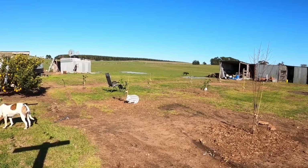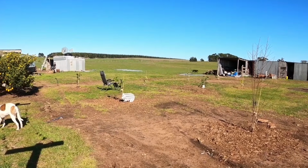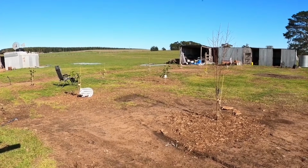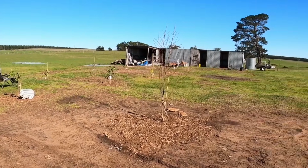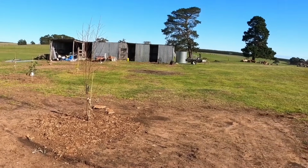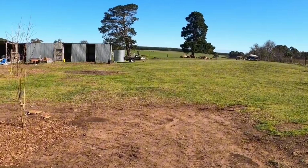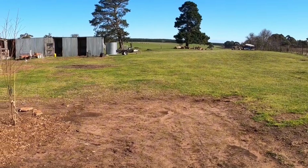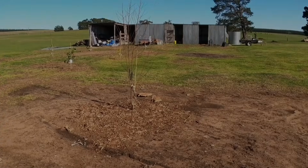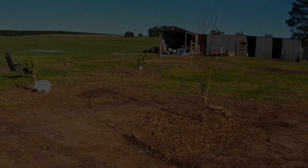But we live in an abandoned property. No one's lived here for at least 10 to 15 years, and there is glass everywhere. And we have friends that also live in an old abandoned house, and they've got the same problem. So if you're going to buy something like this, just be prepared. There is just a lot of broken glass. It's a shame, but it is just the reality.